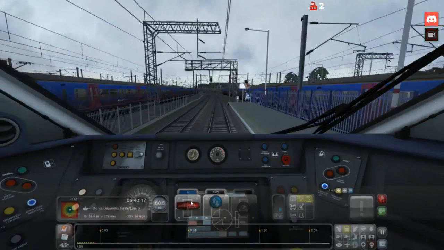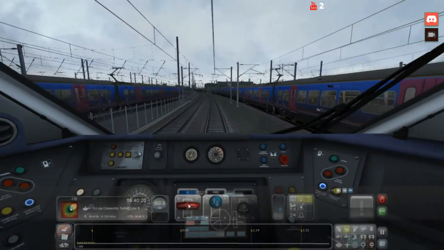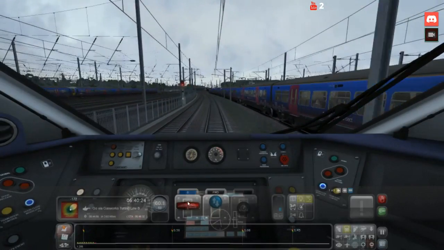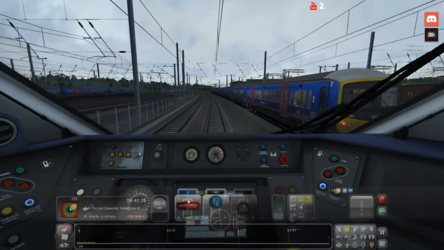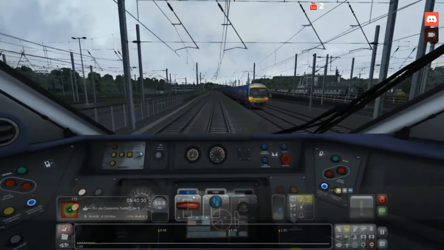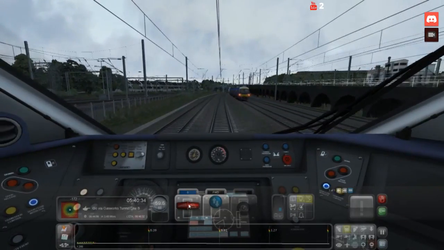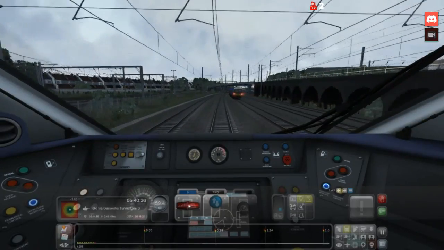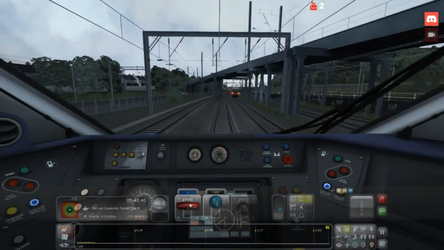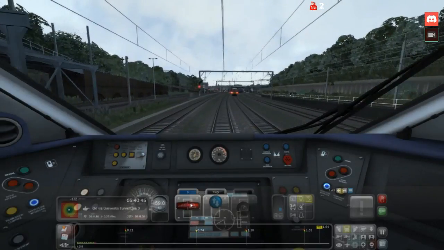Apologies for the frames, guys. It's a lot of building and AI going on here. Add some streaming into that, and hey presto, stutter, frame rate death. There are some pretty frame-heavy areas on this line, it has to be said. Particularly when you're going past Hornsey Depot. Hornsey Depot is just an absolute killer for frames.